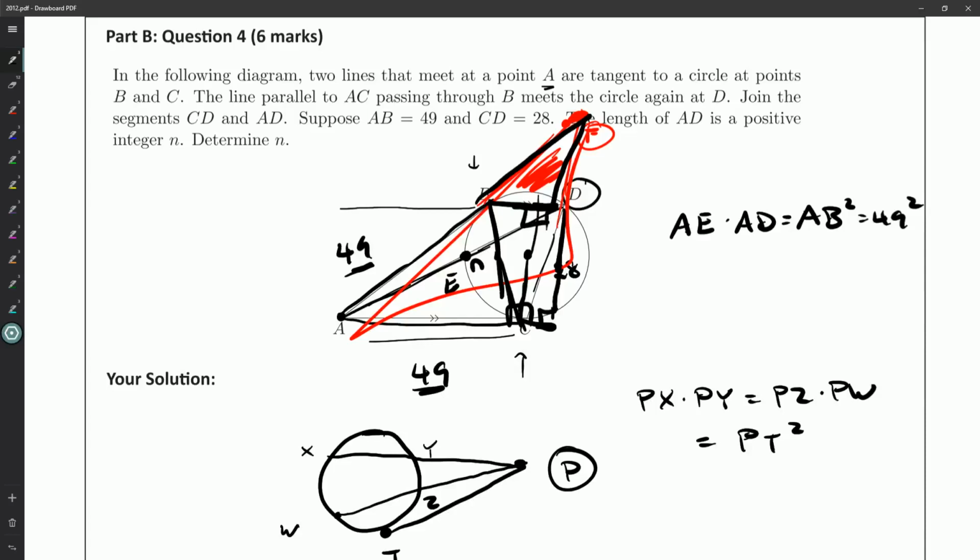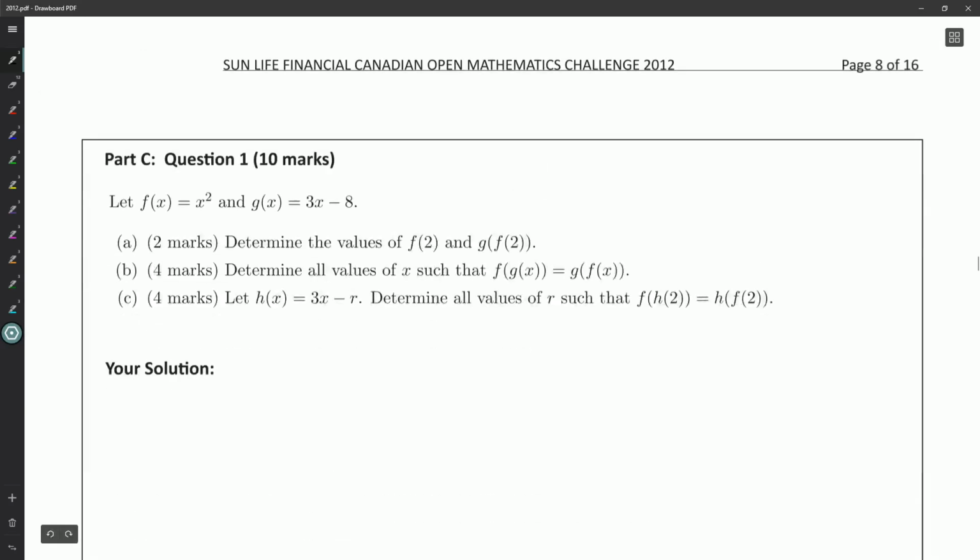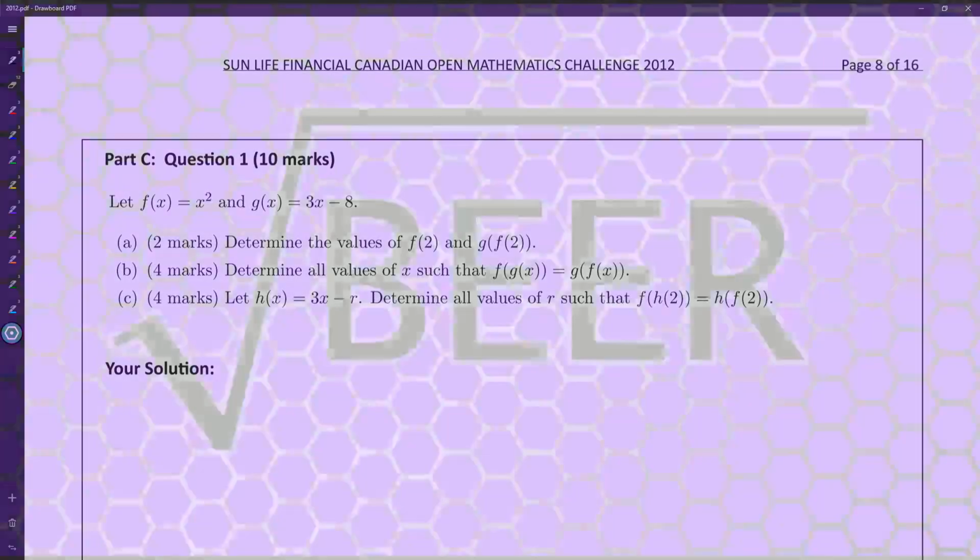Started the question off. So up next will be question C1. We'll be starting the part C questions. We'll actually have to be careful as we write these things up. We will have to justify everything. So give the four questions in part C a try, or even just C1, and I will see you for more of the 2012 Open in the next video.